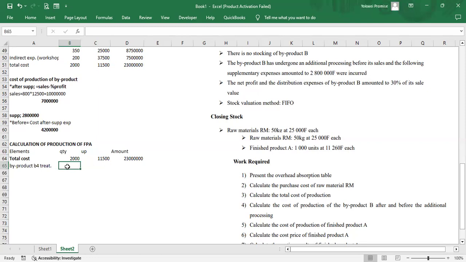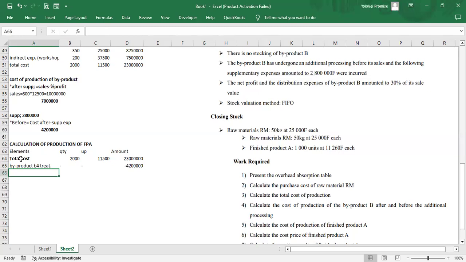And again, they say this thing was set. So if this thing was set up, that means, since it was set, we are going to subtract it from here. So the byproduct would not have any units in this case. So I have this. The cost before the treatment, what do we have? We have 4,200,000. So we are going to subtract 200,000. Awesome. So now that's the only thing that we have.